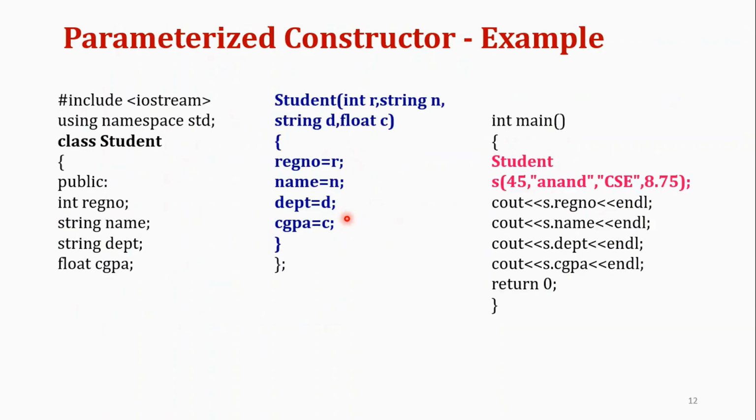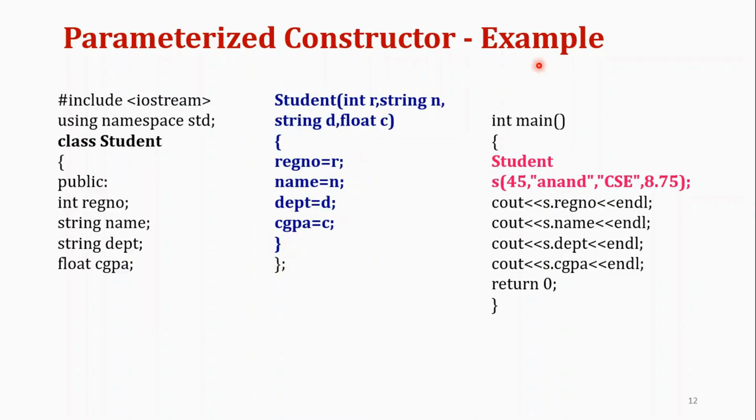You'll understand easily. I'm using the same program with slight modification, and the class name is Student, with register number, name, department attributes. And here, instead of the default constructor, I just define the constructor with parameters. So the constructor's function name should be the same as the class name, with no return type. It may have parameters. If it has parameters, that's called a parameterized constructor. So the parameters R, N, D, C are used to initialize the register number, name, department, CGPA respectively, end of the function and end of the class.